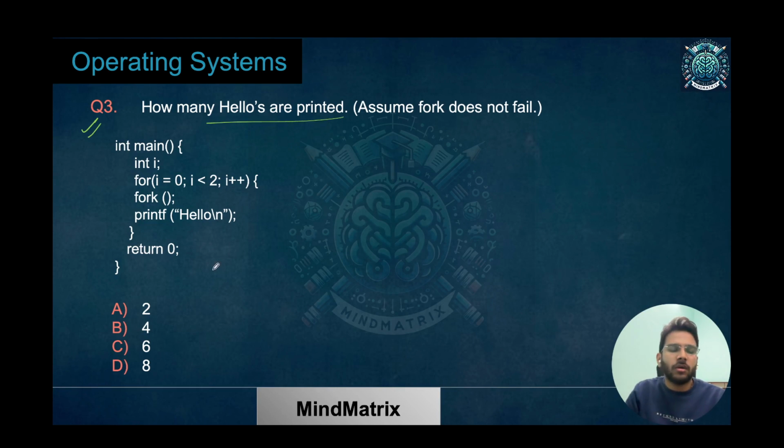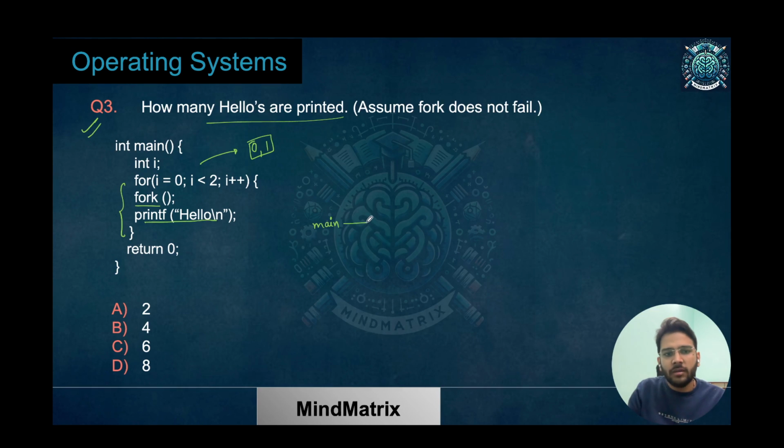How many times is hello going to print? Now, here we have int main, int i, a for loop is there, i is equal to 0, i less than 2. That means this loop is going to execute how many times? When i is equal to 0, when i is equal to 1. That means 2 times it is going to execute. Clear? You have the fork system call and you have printf hello inside this loop only. Clear? Then return 0 outside, and then you need to find how many times hello is going to print. So it is very simple. Now carefully see this. Let's use a process graph.